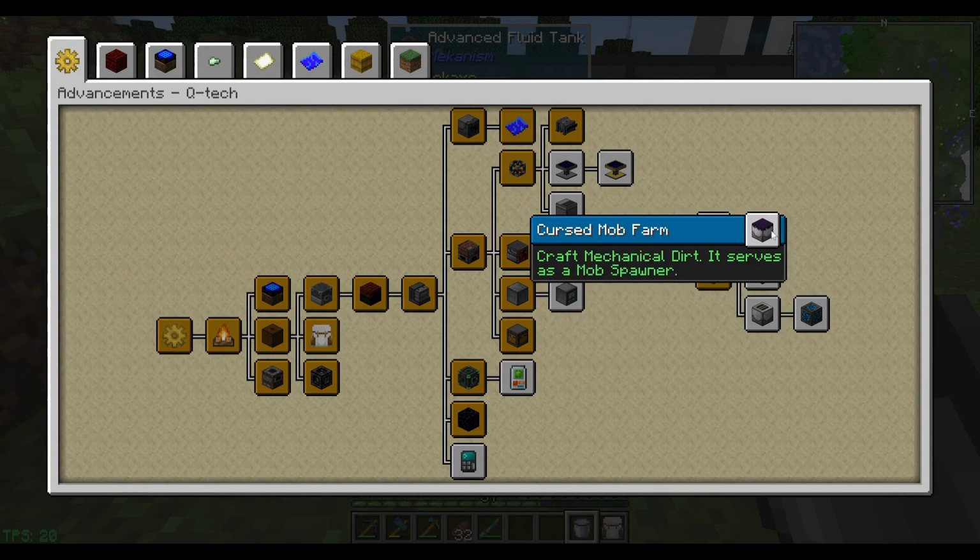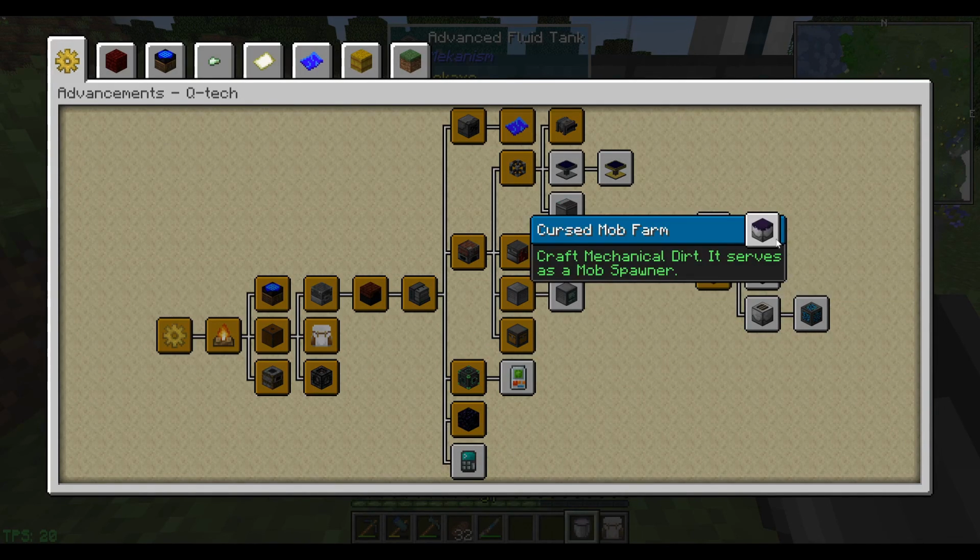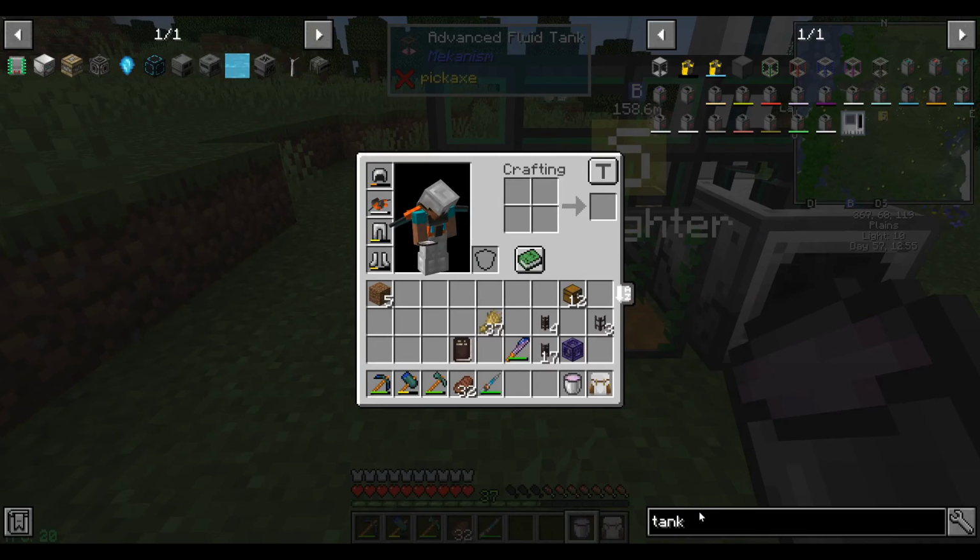Now what exactly did I want to do with that? I guess I want to... Well, I was going to make the eternal eye with it. But I want to see if I can craft mechanical dirt.